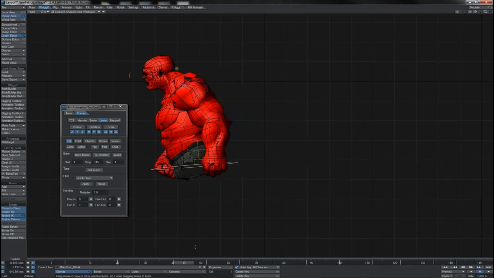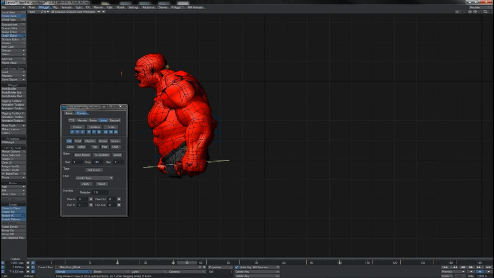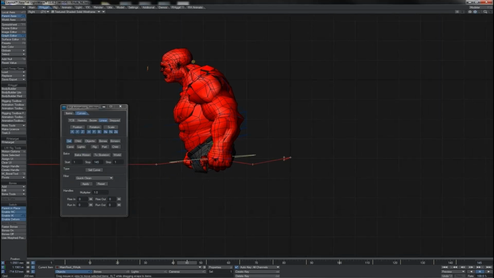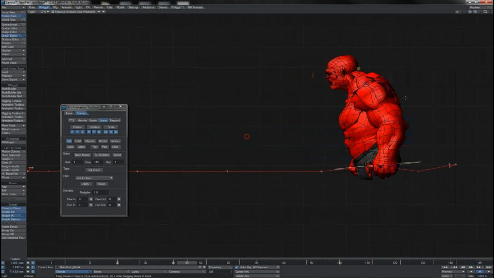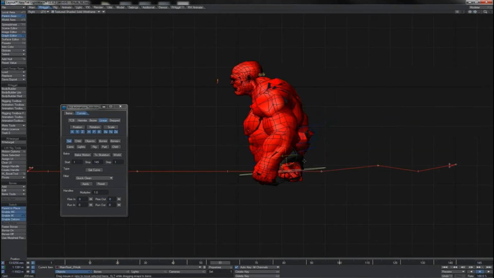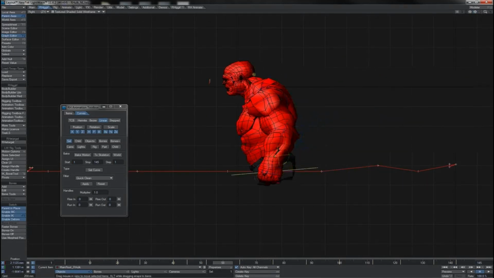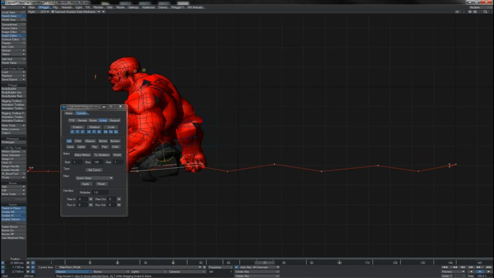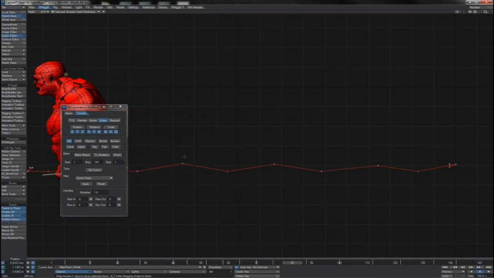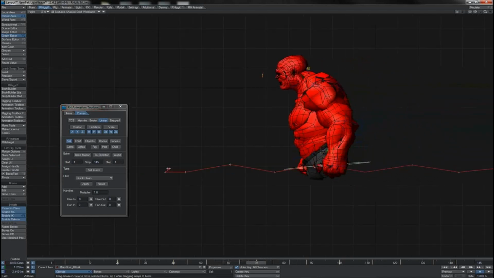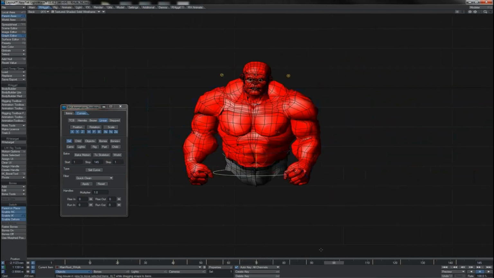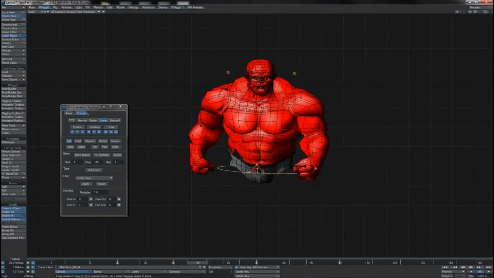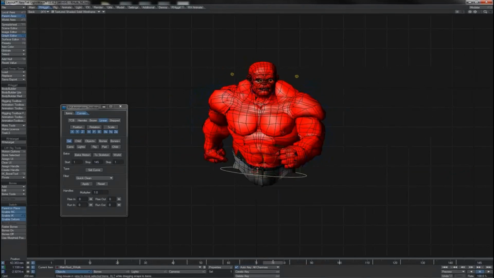So we'll come pretty much halfway, pop him up a little bit. Perhaps we'll turn on our motion paths here so we can get an idea of where he is or has been on previous frames. Again, come out to about halfway on the next, pop him up a little bit, knock all of this action in for the duration of the cycle here. So there's his bounce, bounce, up and down. Let's check him out from the front. We can see that he's still just moving side to side there like that, which is pretty much fine really.